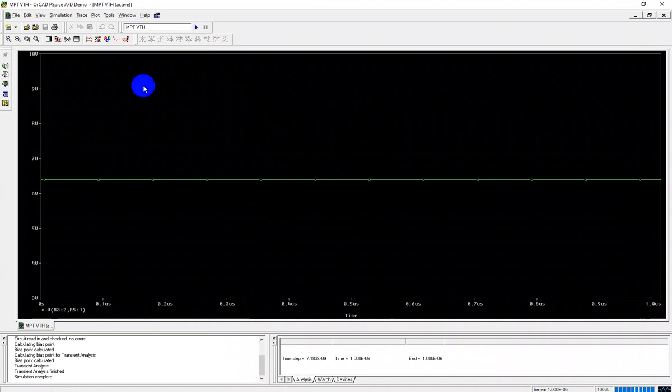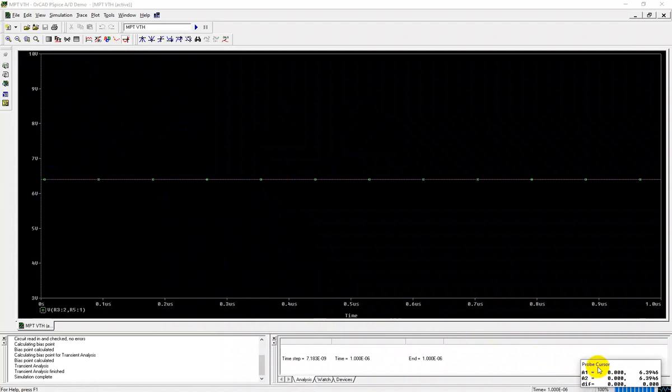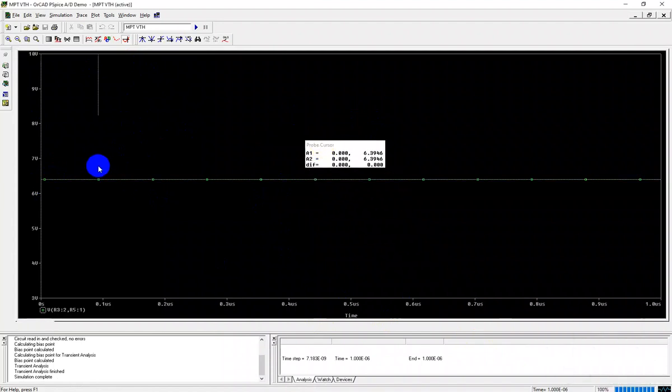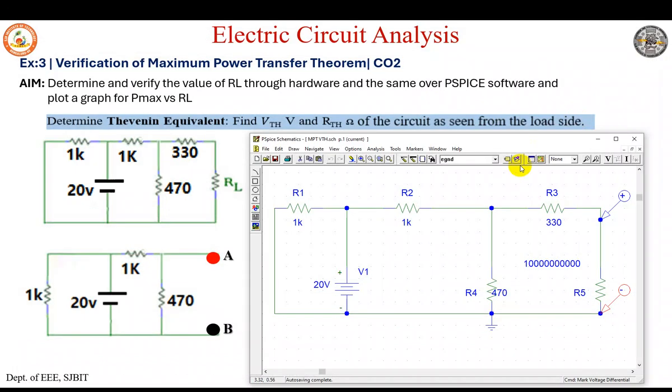So now we have got an output voltage, something above 6. So how do we see this? Hit on toggle cursor, the probe cursor appears here, and you can see the voltage at any given time. At any given time it is the same. So that's why we have not bothered with respect to time in DC circuits or in this experiment. It is 6.3946, which is what we have got as our output.